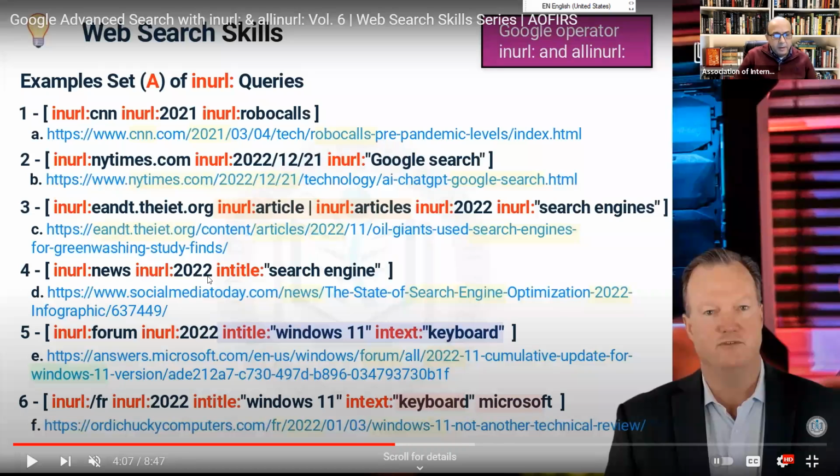But as long as I'm able to get the word search engine coming from the news part, there's a greater likelihood I'll find it in the news section somewhere. And all those news topics are going to search for the word search engine. And then there was 2022 I used. So anyway, that's just to tell you that if we want to be specific to the news area or the source being news, that's why we have given this example 4.